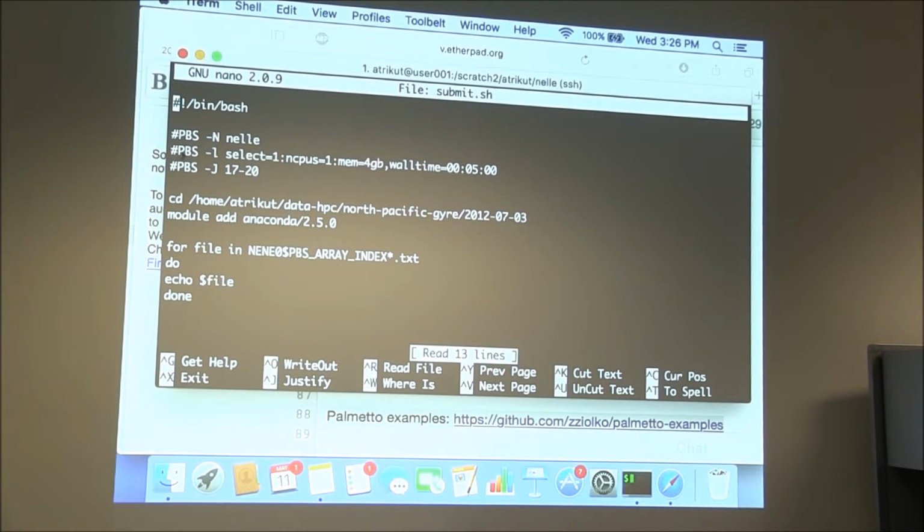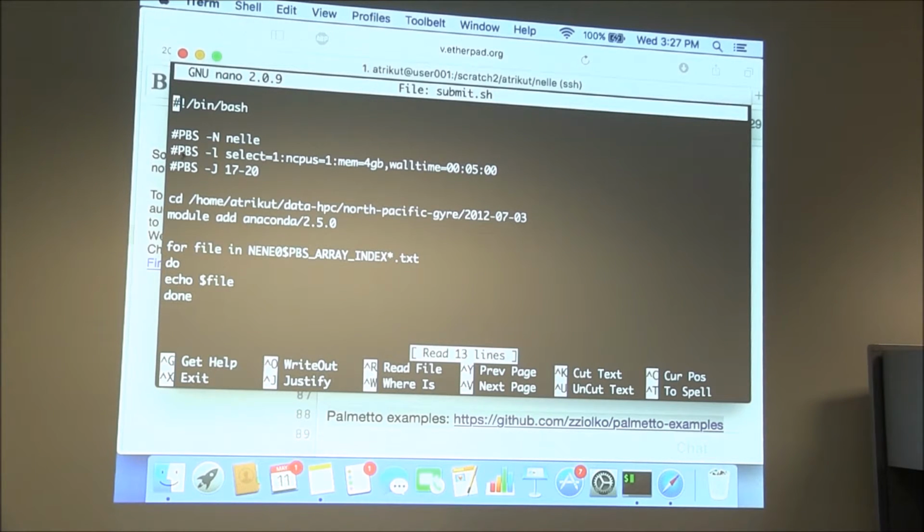No, that's completely fine. I realize this is such a huge mouthful. Right now, what this job does is it's basically split in 4 pieces. In the first piece, that special variable PBS array index has the value 17. In the second piece, it has the value 18. The third piece, it has the value 19. And the last piece, it has the value 20.